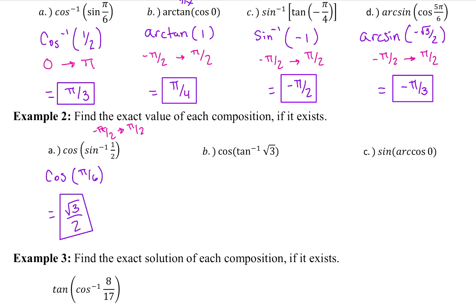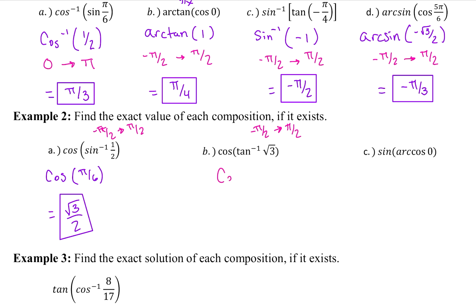All right, and into example B here. This time we have cosine of the inverse tangent of square root of 3. So again, thinking about inverse tangent, we know that it's between negative pi over 2 and pi over 2. So we're trying to find situations where tangent would be between that. Well, if you think about that chart from yesterday, I know that might be a throwback to have to go back there, but knowing what those tangents are, it does help a little bit. We know that tangent is always square root of 3 in situations of pi over 3. Pi over 3, 2 pi over 3, 4 pi over 3, or 5 pi over 3. Those are the spots that you would expect tangent to be square root of 3.